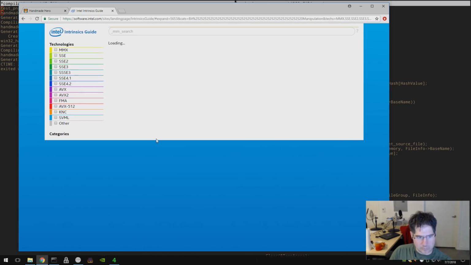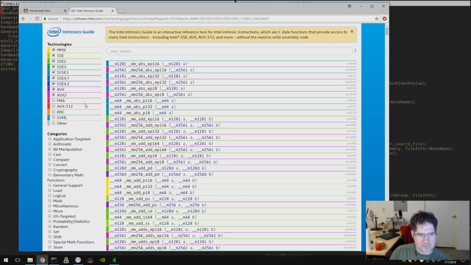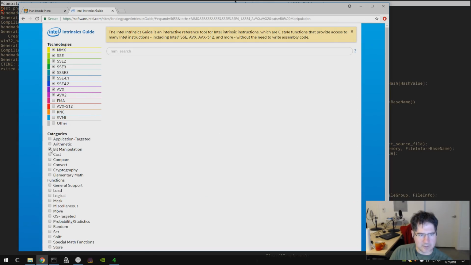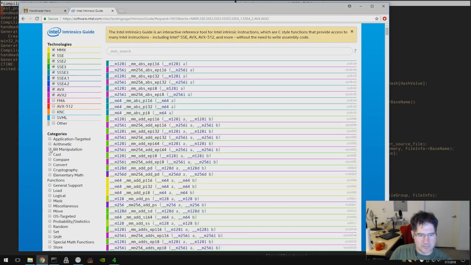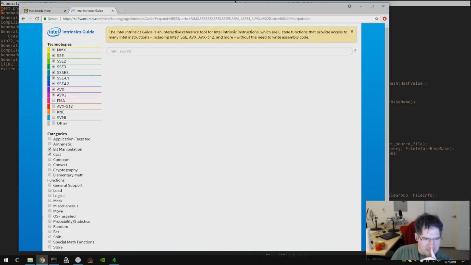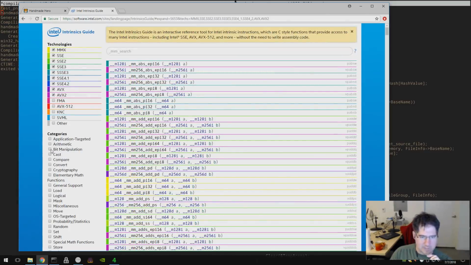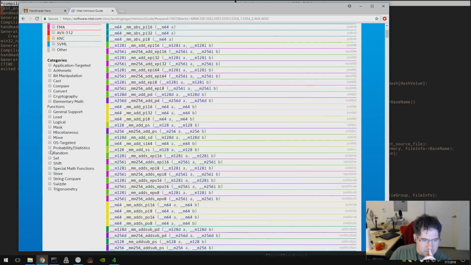Wait, what? Did that really suggest that there's no bit manipulation in any of these other ones? That seems a bit weird, because mask move is a bit manipulation in a sense, right? Yeah, I don't know.